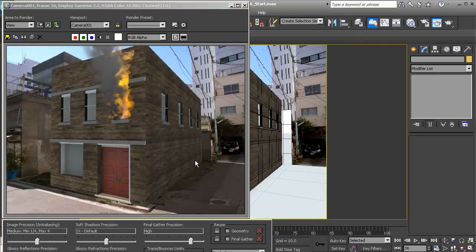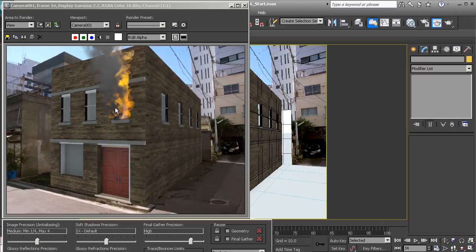Okay, so now this is finished rendering, and our fire might be a little bit overpowering our smoke, so we could add some more particles for our smoke, or we can decrease our particle size on our fire. I think I would rather increase our particles on our smoke, but we're not going to do that. You could do that on your own time. Just be careful with adding particles, because if you add too many, that might crash your system. So you want to save often and be very cautious of that.